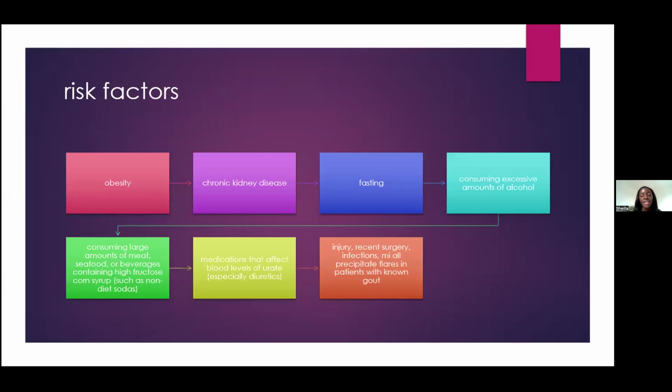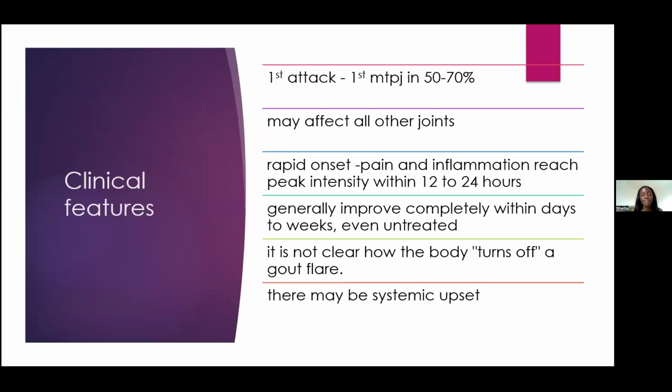So risk factors, I don't need to tell you all of this, but there's CKD, excessive alcohol intake, large amounts of red meat, and specific medications, diuretics that you're all aware of. And one of the key things is that when we get called in for an inpatient referral for a patient with gout, it's almost always somebody who's had an acute insult. Say, for example, they've had surgery or a myocardial infarction, then suddenly they've had a hot swollen joint. Those are stressors that precipitate these flares.